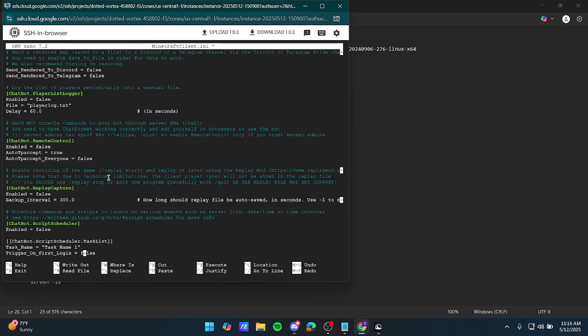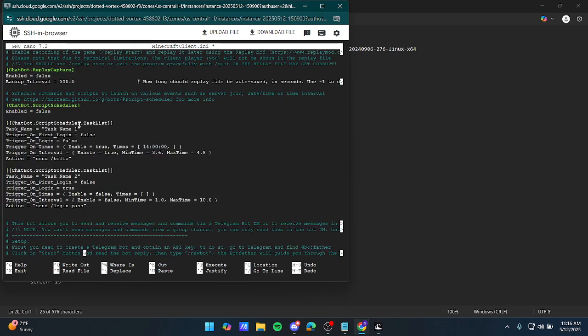But then we come down to script scheduler. So you want to start by enabling script scheduler, and then this stuff is just how you actually make the console client relog. So I like to make this one true, same with this, true, and then on times I turn this off.